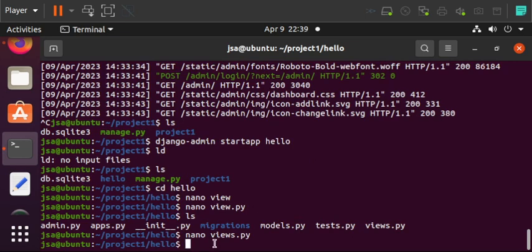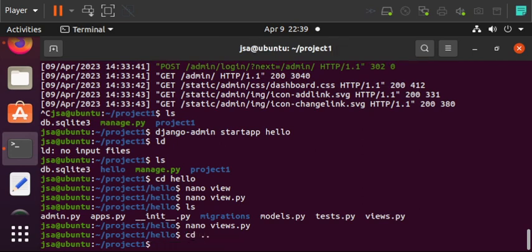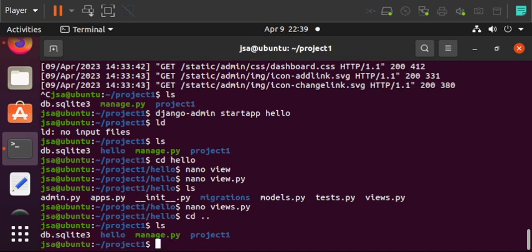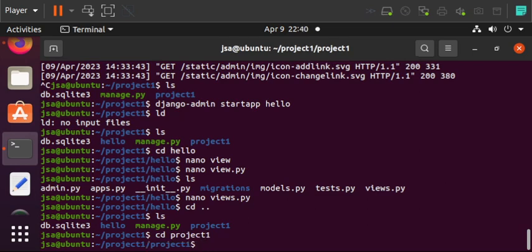Going back to our main directory over here. Now we are changing our directory to project1. Let's list it first. Okay, so project1, project1.